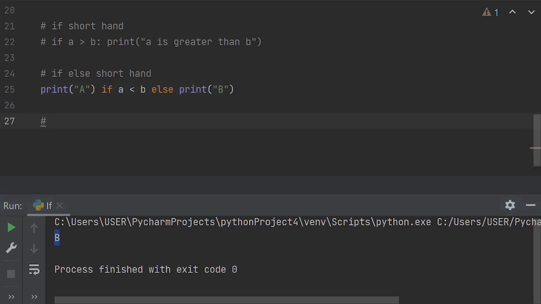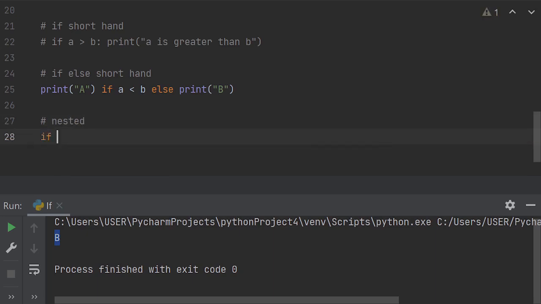Good. We also have a nested if. That basically means having an if-else statement in another if-else statement. I'll try one.